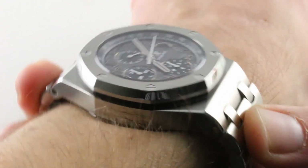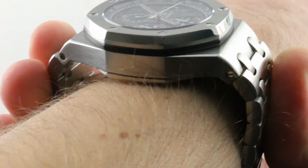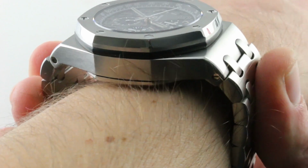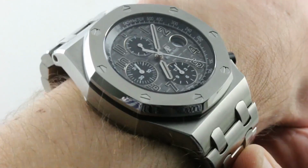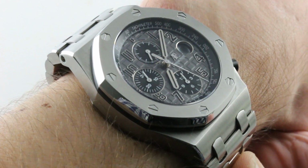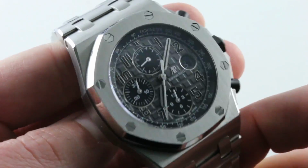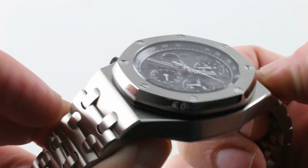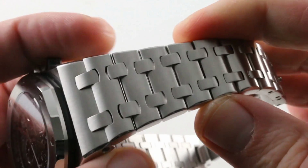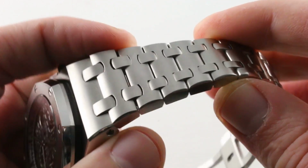Now, the case itself is 54 across the wrist, but you're going to find this one wears more like the 58.8 because that is the shortest rigid horizontal measurement across the wrist. I cannot pull the bracelet down any more than you see right here. So bring a big wrist. I would say reasonably 16 centimeters circumference is going to be the smallest wrist to wear this watch on the bracelet. It dramatically changes the fit equation, as the timepiece on leather or even preferably rubber is far more amenable to a fit on a small wrist. This is a watch all of bracelet that is going to demand a bigger wrist and perhaps a rounder wrist profile to better wear it.